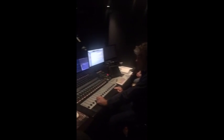So if you want to show them the board here, lots of buttons. I have no idea what they all mean. Neither do I, but no, they all have a purpose. They all get used eventually at some point or other. But it's one of the aspects of when you do the sound mix. You have lots of different things to adjust. It gives you control over everything. So yeah, I'm impressed every time that I'm in here. We've been in here all week actually. I've just had a little lunch break, but we've been at it all week.